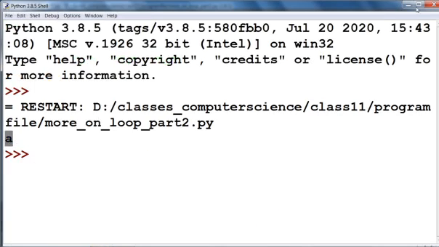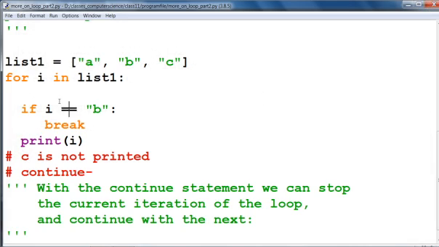Why is it so? Because here, for I in the list, as the value of I starts, A will be printed. First of all the value of I is A, then test the condition: if I equal to B? No, the value of I is A, then print I. That's why here A will be printed. Again the value of I is incremented from 0 to 1.